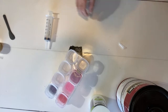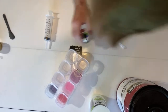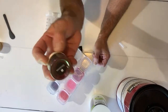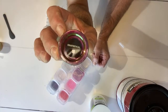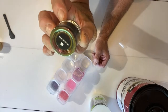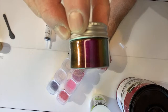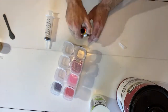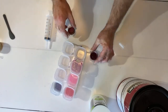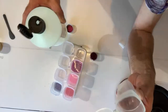Okay, let's pick ourselves a pigment to mix up, because of course we love our pigments here. And this one is one of the new SUP stuck up pigs from TLP and Fluidartco. It's a chameleon pigment and goes through so many beautiful colours. It's absolutely amazing. So let's mix up some of that, but we're going to mix it up thinner, like I said, for a funnel pour or something like that.